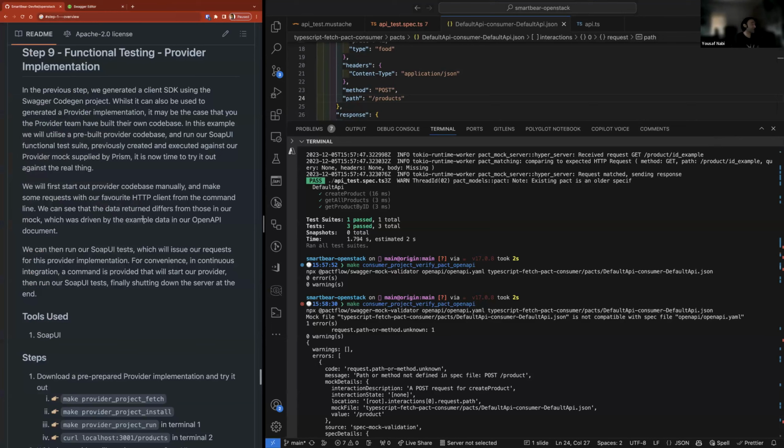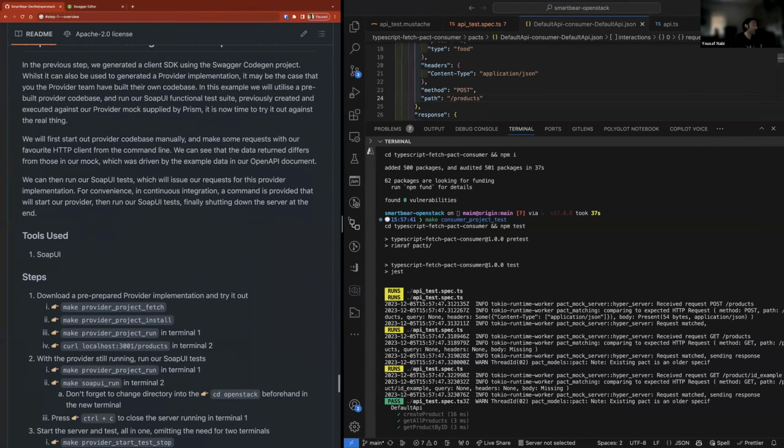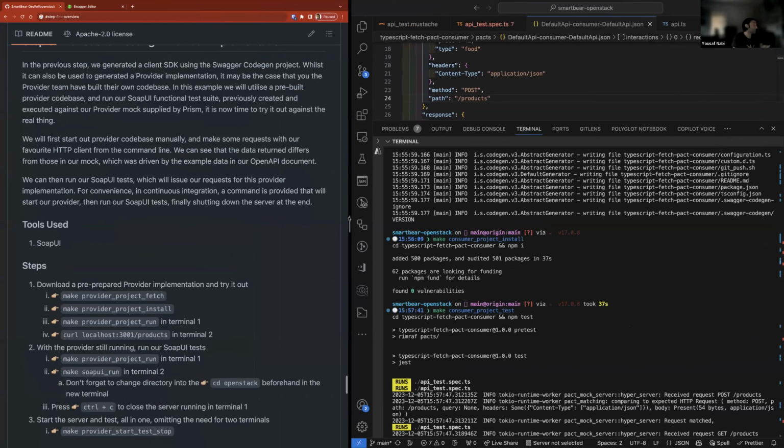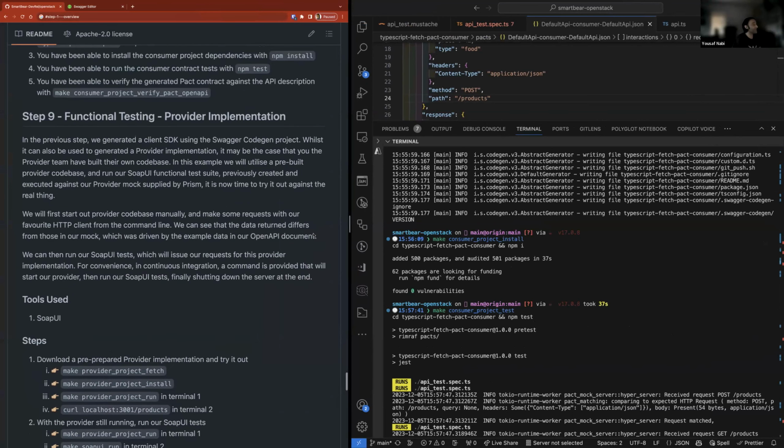For the purposes of our demo, I've created a server outside of the Swagger code gen product to show you that you could bring your own project. And in this step 9, basically, we replace our mock provider with our real implementation. So we'll run our real implementation of our provider, and then we can run our SoapUI functional tests against it.